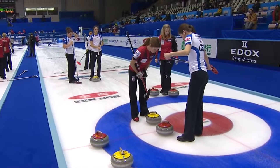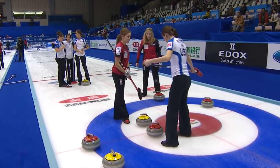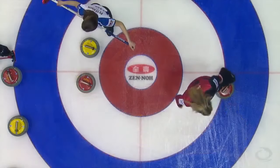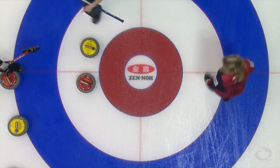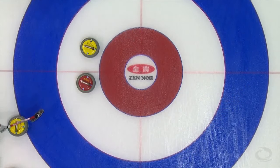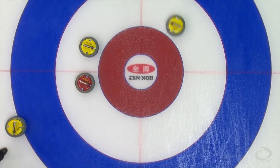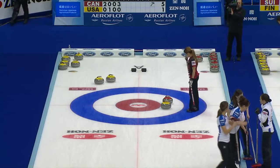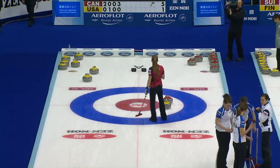Yeah, it did overcurl. So whether this stone maybe curls a little bit more or is a little bit slower. I think it's yellow. I'll just measure them. I think it's yellow. Well, we're going to need a measure to work this one out. At 14 height.